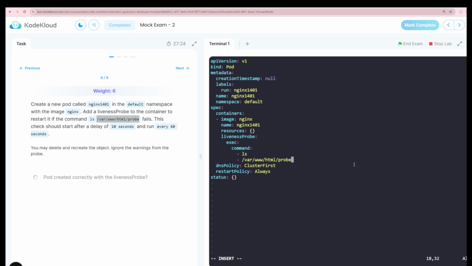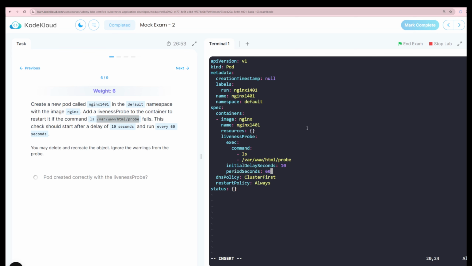Readiness probe makes sure that everything is ready for the tester to do the testing. That is the difference. They are also saying that it should start after 10 seconds. So initialDelaySeconds equal to 10, and it's going to run every 60 seconds. periodSeconds equal to 60.